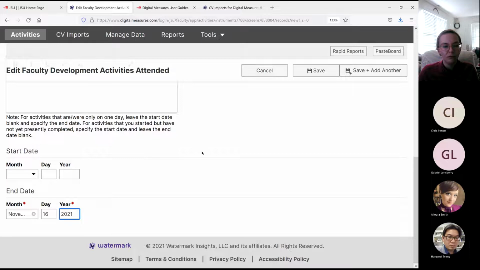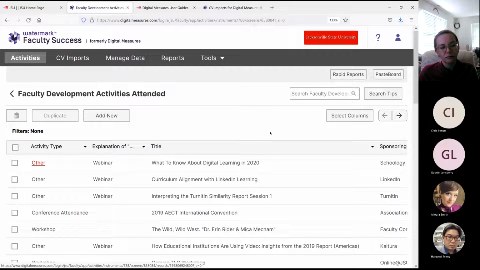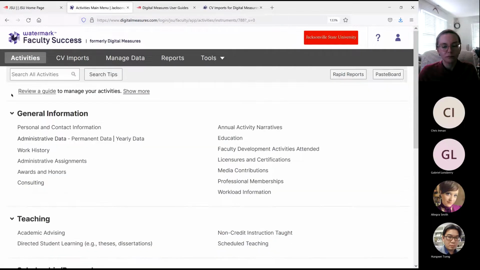After you type in everything, you just click save. If there are a couple of records to import, you click save and add another, so you can continue adding more information into this tab. As long as I'm not going to enter that report, we'll just cancel it.